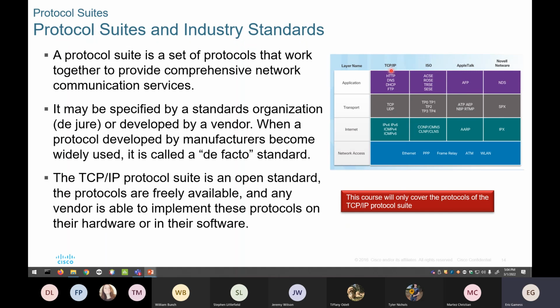For example, the University of California at Los Angeles, the University of California at Santa Barbara, the University of Utah, and there was also the Stanford Research Institute that started the connection of the internet, starting at open level connection and use TCP/IP.